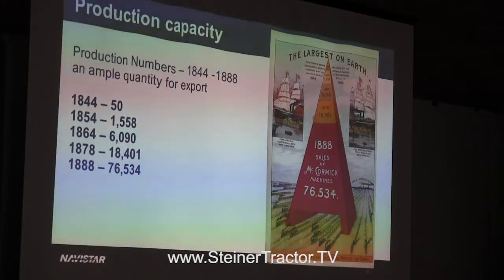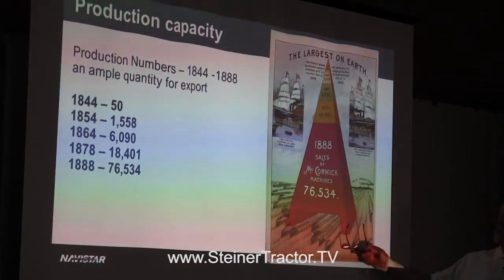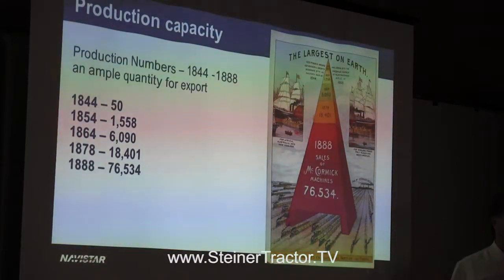Anything else in this picture, Tom, I want to talk about? Well, above, they're showing ships going to four corners of the world, and below, trains going to every part of the U.S. Yes. Check that out a little later. So here it's showing the use of trains in domestic sales, and then we use ships for what we call CKD. Anybody know what CKD means? Come on. CKD. Complete knockdown. All right? That was the phrase we used.